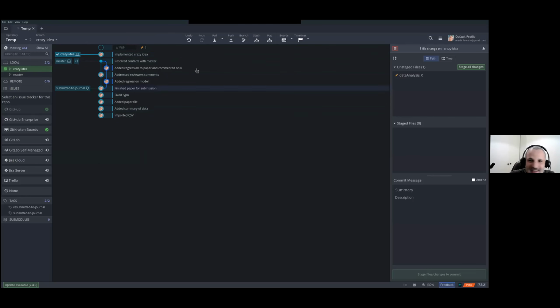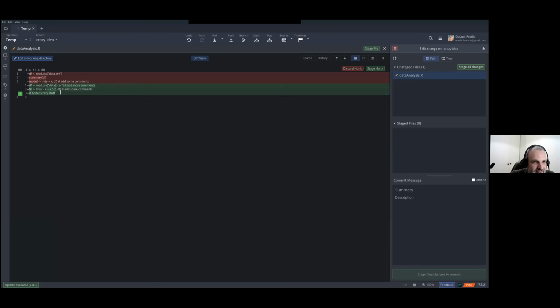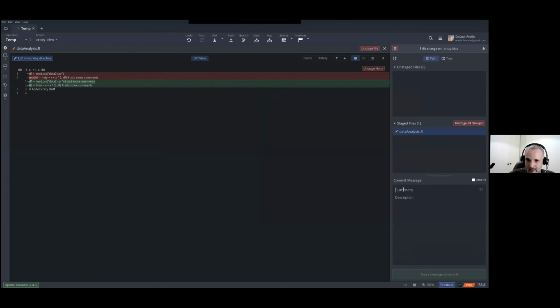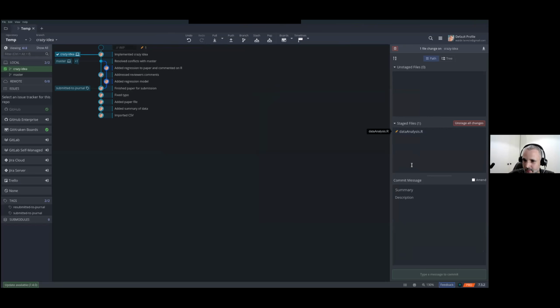But your changes, this is the thing that you added to your stash. It's only supposed to show now that you popped it, and then of course you can stage it and commit it. And let's say, ooh, why can't I write here?